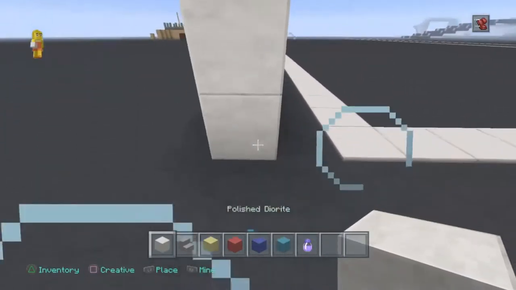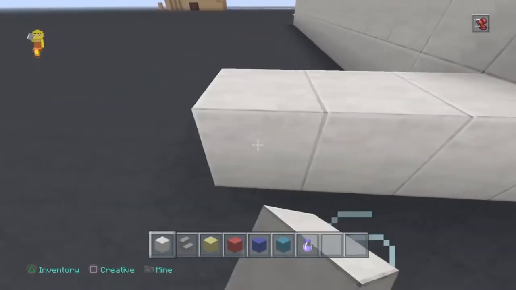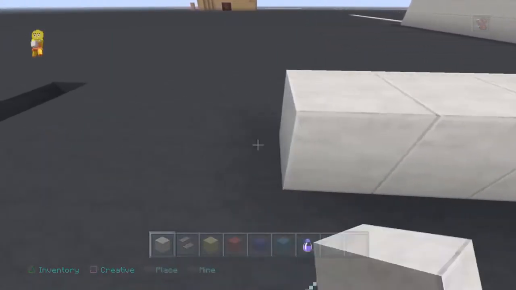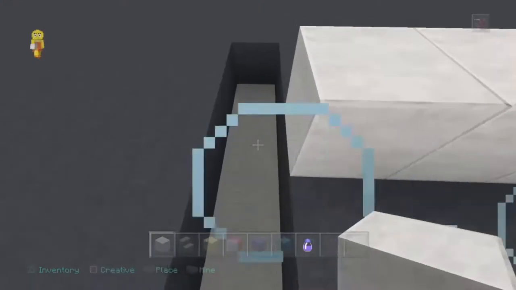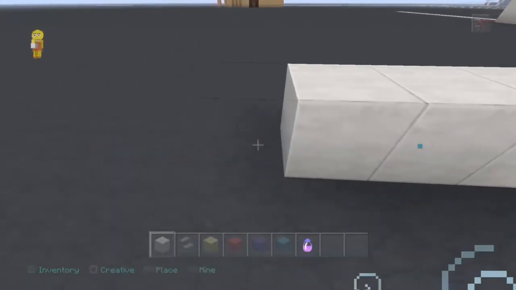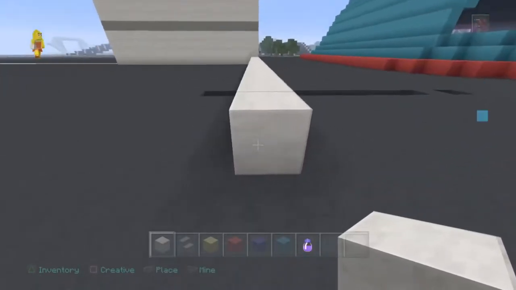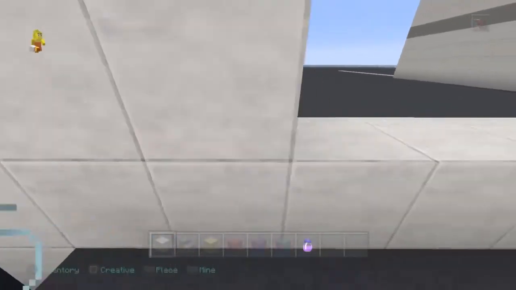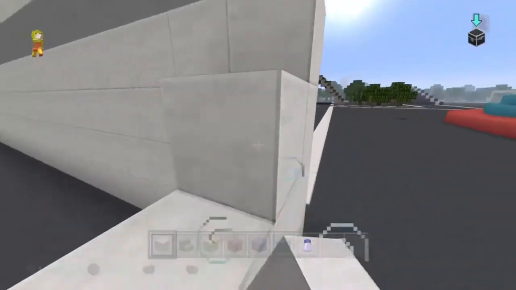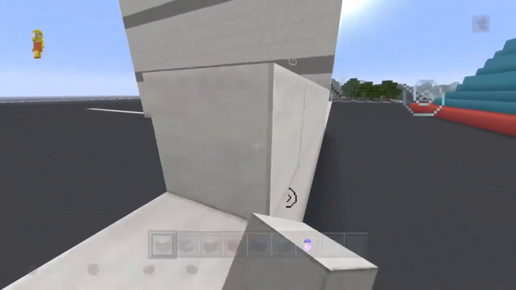So continuing from this, we go back 25. I think 25 is pretty cool. And we just build up the 4 and then the stairs, and then the 4 and then the stairs.